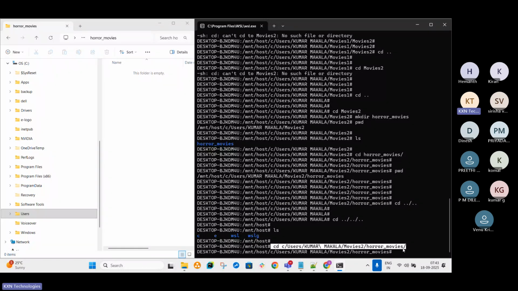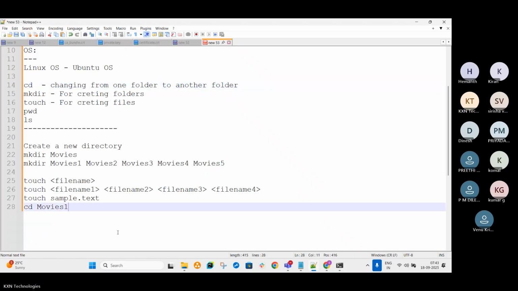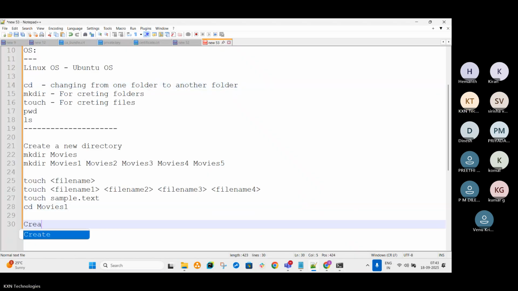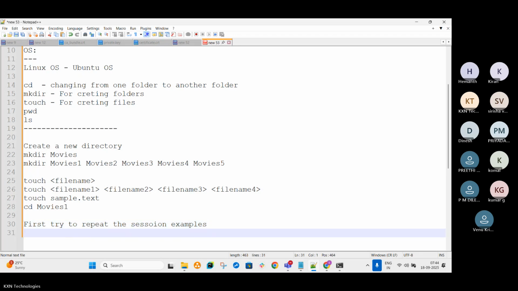Okay, so now what you have to do is, the handout for today's session is: first try to repeat the session examples, and then try your own examples.